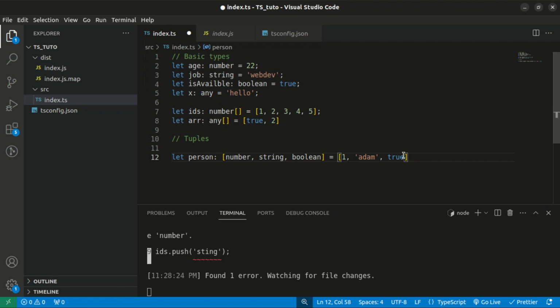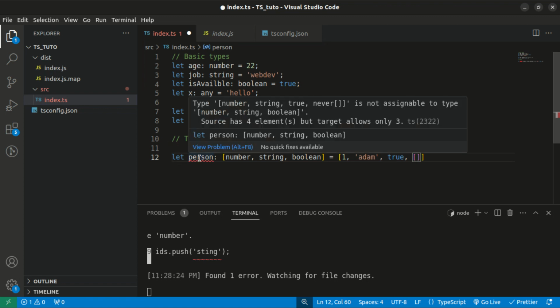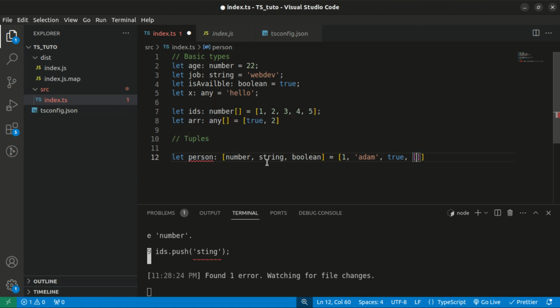However, if let's say you want to add another type of an array, here you got an error saying that it has 4 elements but the target only allows 3. As you can see, it also specifies the number of items that could be inside.